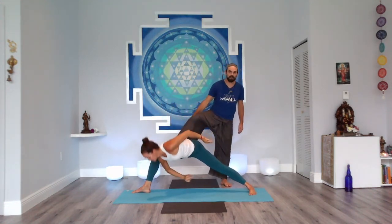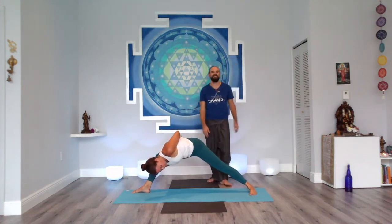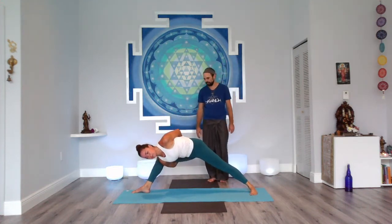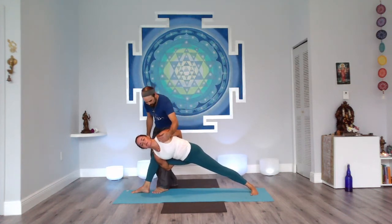And then bow forward. Go for the clasp. Right arm under. Left arm behind the back. Bada Parsva Cone Asana. Adjustment. Bend your right knee deep. Just send it over your ankle more. You can move your left foot ankle.